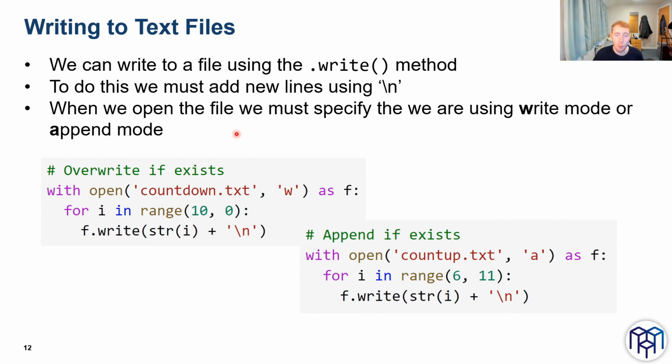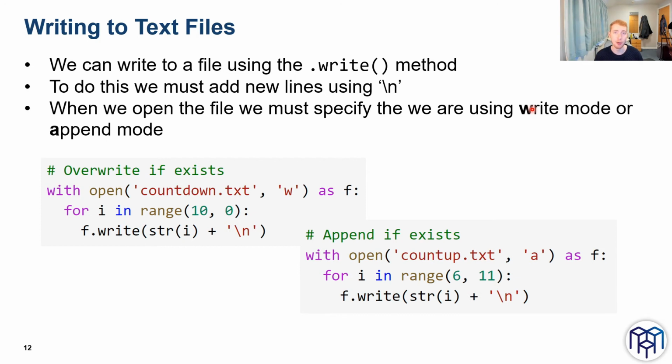And so when we open a text file and we want to write to it, we have to specify the mode we're opening the text file in. So by default, we open it in read mode, which is referred to by the letter R. But if we're not reading a file, we have to manually specify whether we're in write or append mode. So what write mode is going to do is just completely overwrite a file. So even if that file already exists and already has content, if we open a file in write mode, we're going to completely overwrite that with new text.